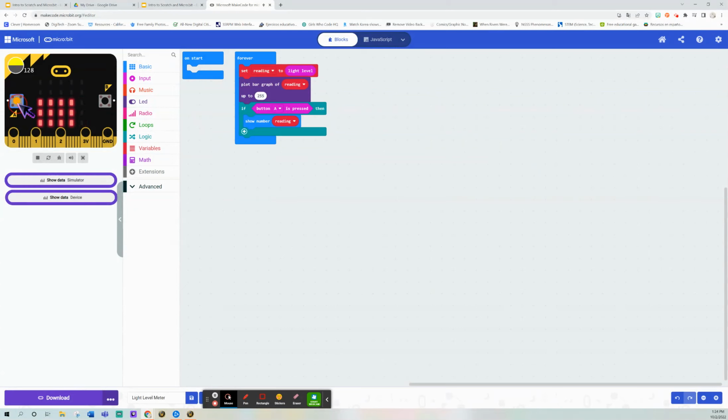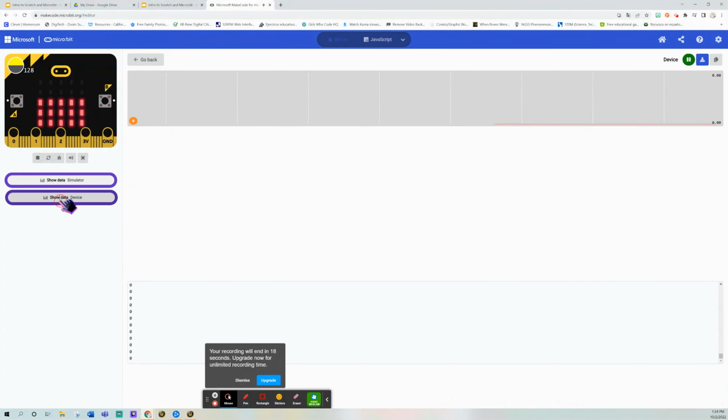And what will happen is if you press the button, that number tells you how much light. It gives you a level of how much light you are seeing. So this screen is 128. My device, however, is showing a 0 because my little device, my microbit, is at 0. Okay. And you can see here, I'm going to press my button on my device and it shows a 0. All right. I hope this helped.